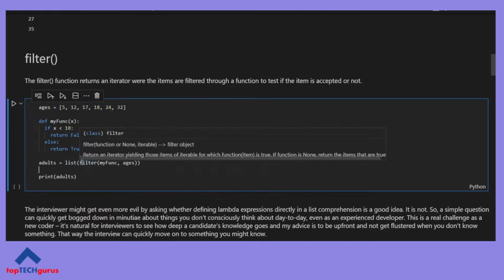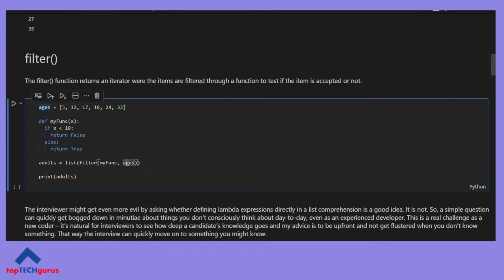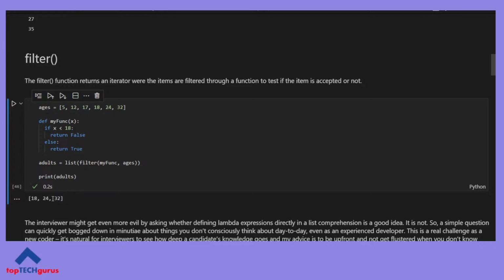What we would do is use the filter function, we iterate through each of these ages, and each of these ages gets passed through my function, and the ones that pass, that is in this case 18, 24 and 32, would be true. So in those cases, those would be passed out to this list, and then this list gets generated. That list can be printed out. Let's try this out. So this provides 18, 24 and 32. Say I just want to provide the ones that are less than 10.